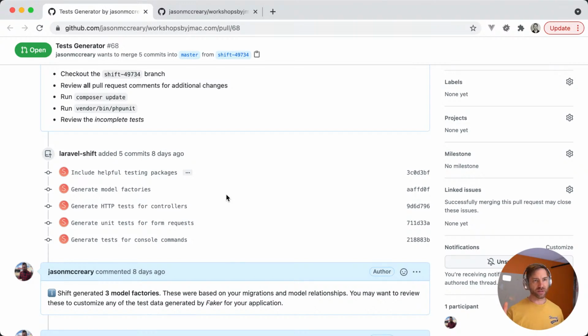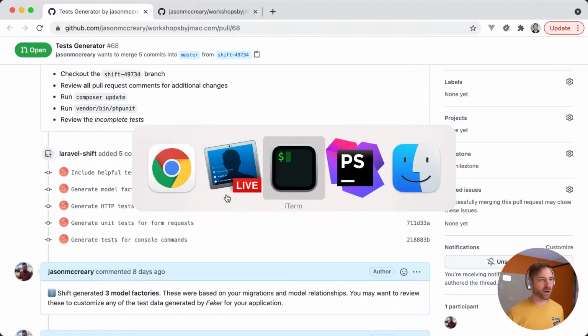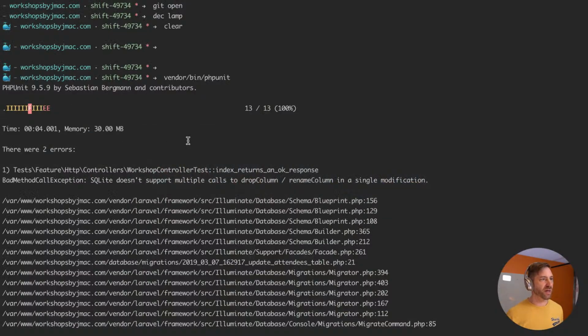So having that all stubbed out, and also a kind of roadmap of the areas in which you would want to test. Again, all of this can be done manually with artisan commands and some packages out there, but this is just a nice way to bundle all that up and do it for you in one go. It ran, as we saw, in just under a minute, and now we have all sorts of tests that we can run.